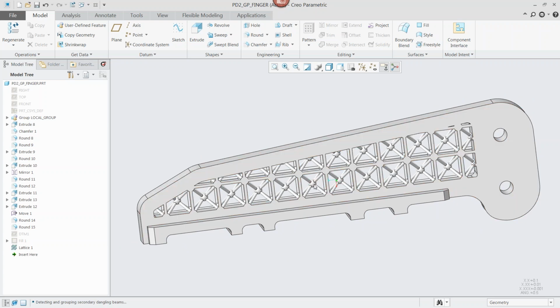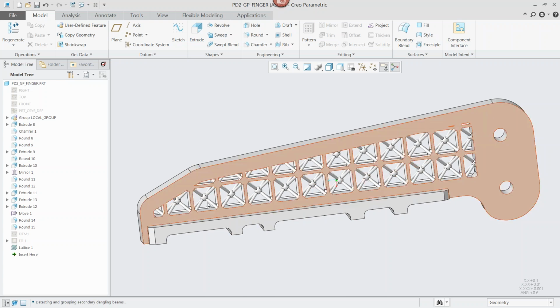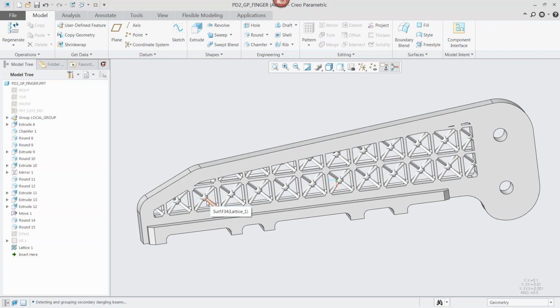structurally. And if you do a simulation and you pick these lattice dimensions as your driving factors to optimize, it might even optimize each lattice independently from each other. You might get very large lattices on the end where the stress might be higher and smaller ones over here. Whatever the optimization tells you is necessary to meet your design constraints, you can do that with the simulate extension in addition to this.